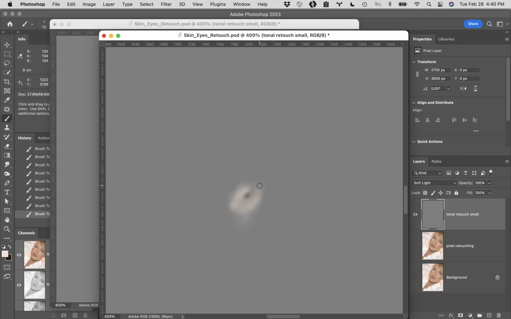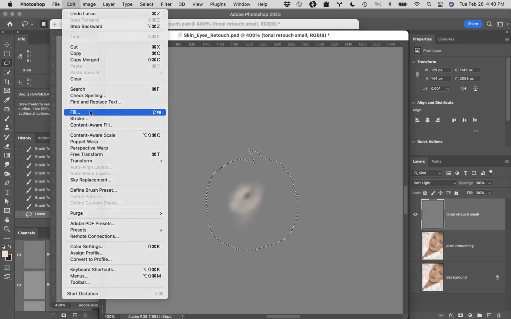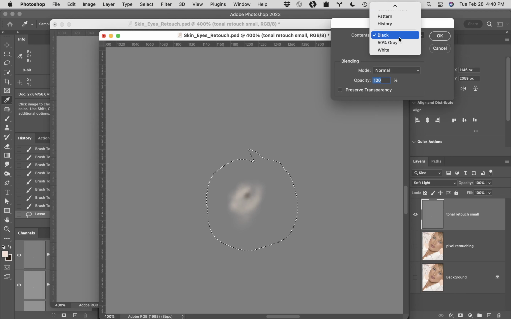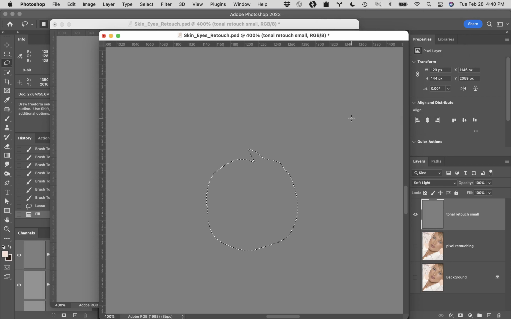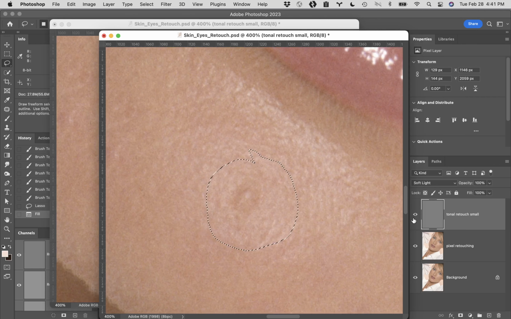However, let's say you took this too far. You can bring your retouching back by painting with middle gray. Or you can simply fill this with middle gray. So that's what I'm going to do. I'm going to hit the L key to get a circle and surround this. Let's just say what I did here was horrible. Simply come up to the Edit menu, down to Fill, and in the drop-down menu, pick 50% gray and say okay. That has now brought the pimple back. So now if I take a look, it's all right back. That's what just happened. So it's a way to undo what you've done.